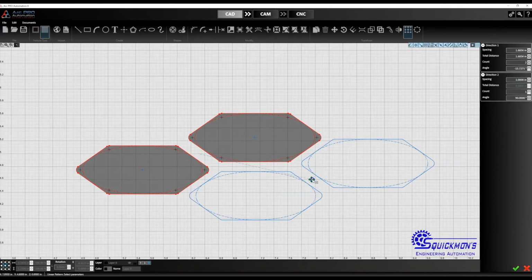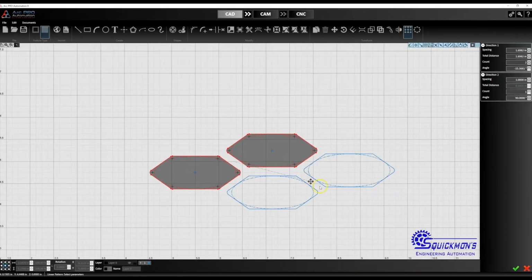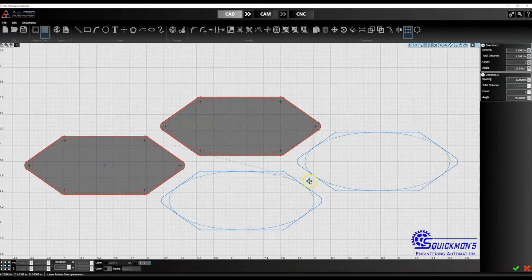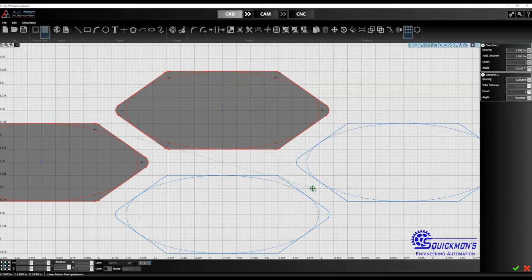There we go. Now I'll drag it down. There we go. Looks like we need to go a little bit more there. So that looks like it is equal.